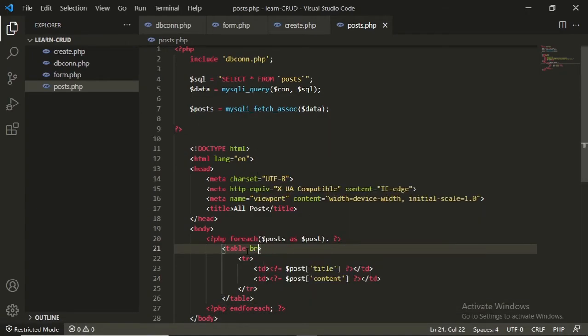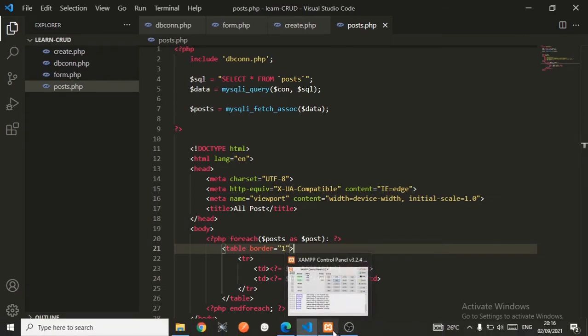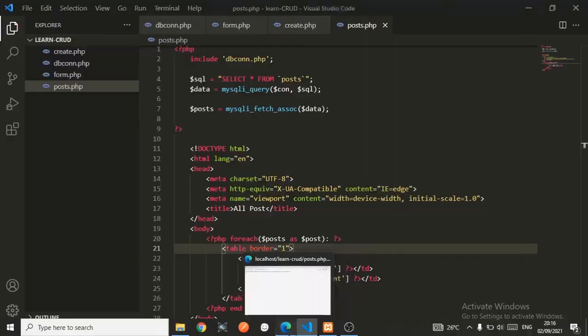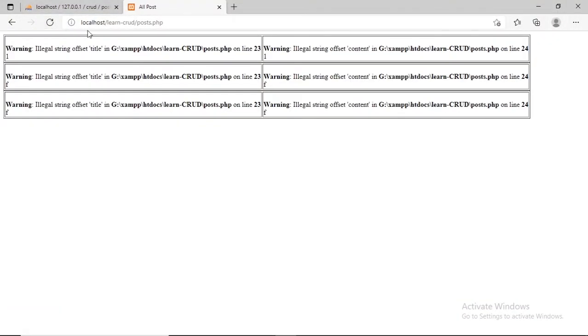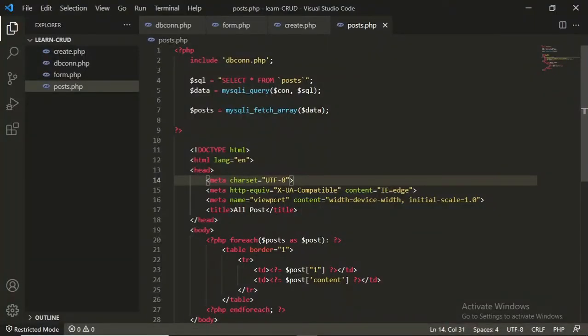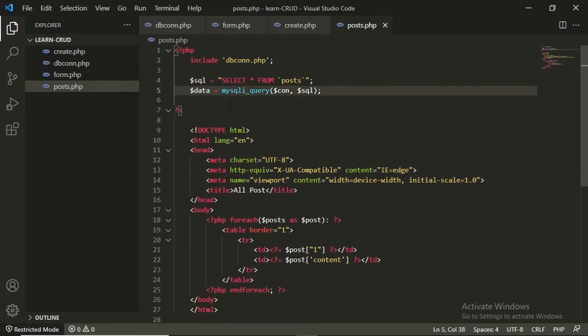Okay, we'll need class border 1. Let's just check this, refresh, and oh, how's the title, of course. I see.